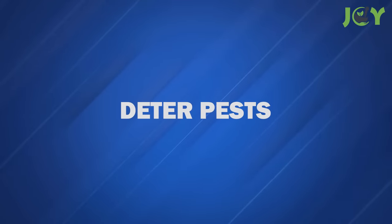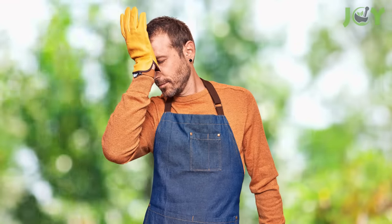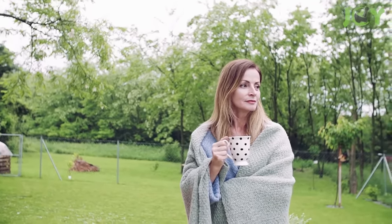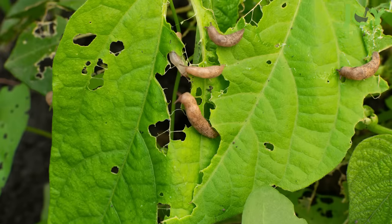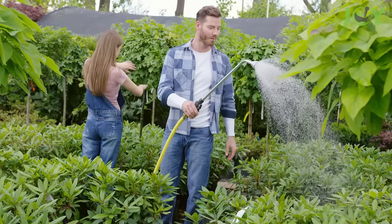Number 9 – Deter Pests. Do you have annoying pests in your garden? If so, you have to give this hack a try! First, keep an eye out for the areas where those pests tend to visit the most. Then, scatter some broken eggshells in those places. Slugs and other soft-shelled pests don't like to crawl over sharp shells, which is why they will quickly abandon your garden.